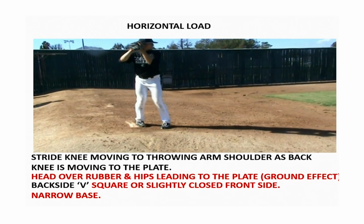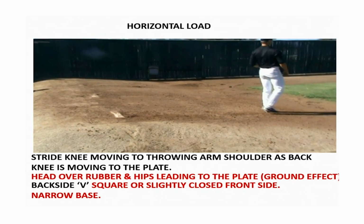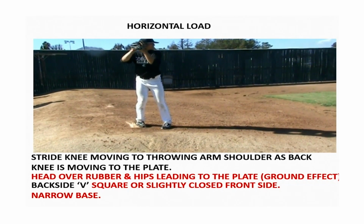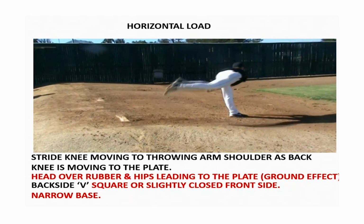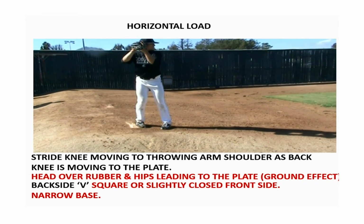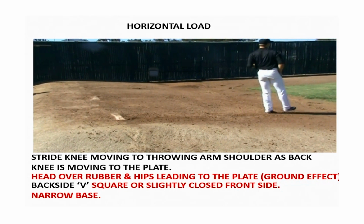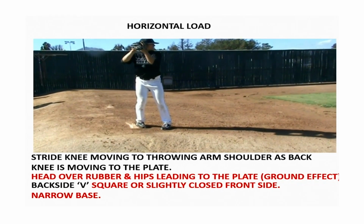Okay, this is a horizontal load and go. The stride leg is moving to the throwing arm shoulder, the back knee is moving to the plate. So it's kind of a diagonal load to load that pelvis and unload that backside. Okay? And the head is over the rubber and the hips are leading to the plate, so you take advantage of what? That ground effect.